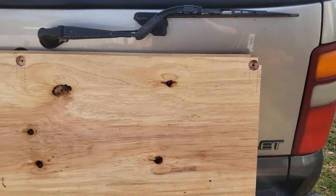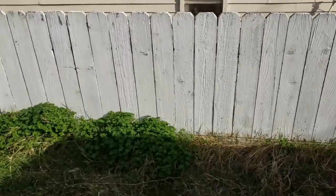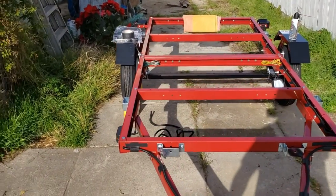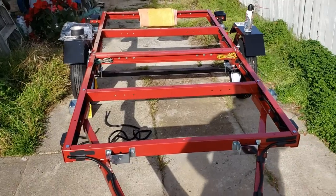And I'll do the rest once I got the deck down, so you can see the finished product, because I got some great stuff going on for mounting the stakes and doing the fence and all that.